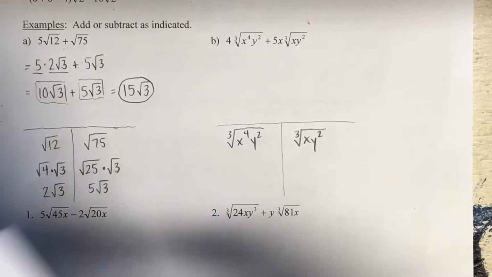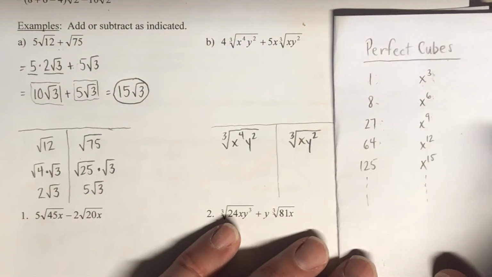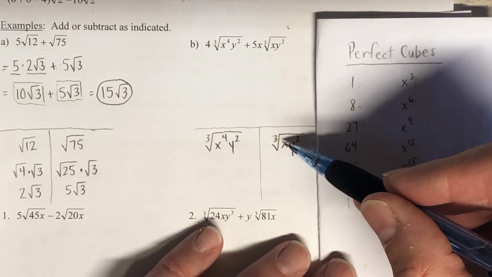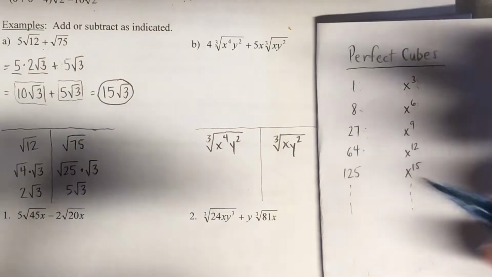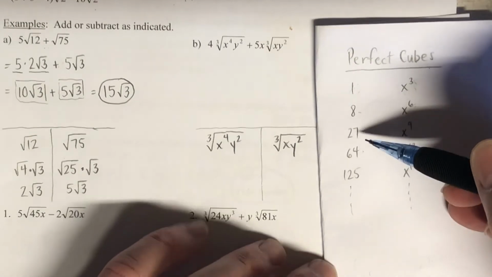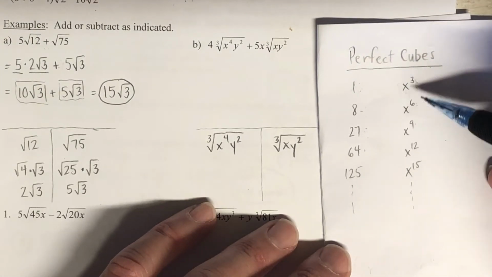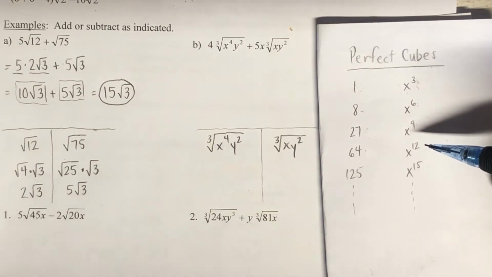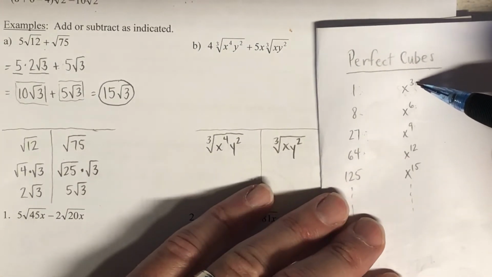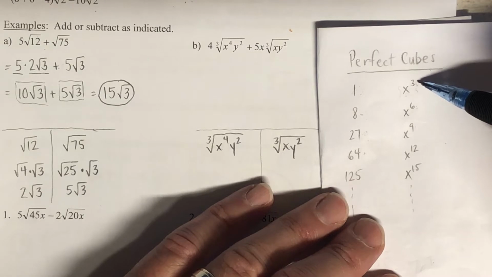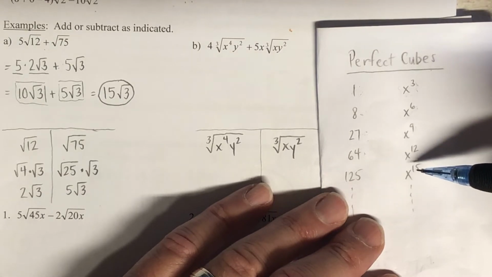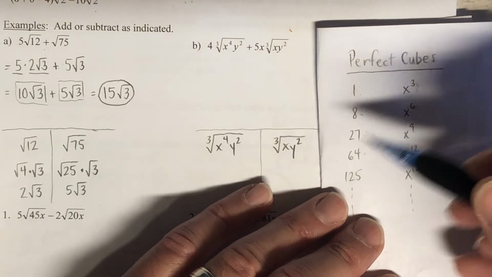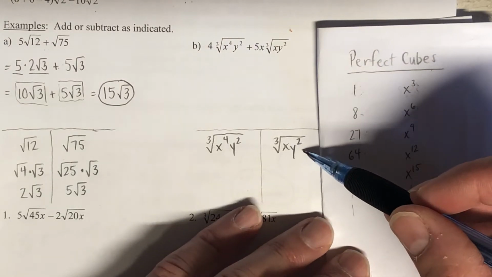Okay. With cube roots, you have to look at perfect cubes on the perfect cube list. Notice there's no number in front of the variable, so we don't do this part of the list right here. But when you do the variable part, you have to pick out one of these exponents. Just to review, remember that in order to pick an exponent on this list, you've got to pick the largest exponent that is not bigger than the exponents you already have.